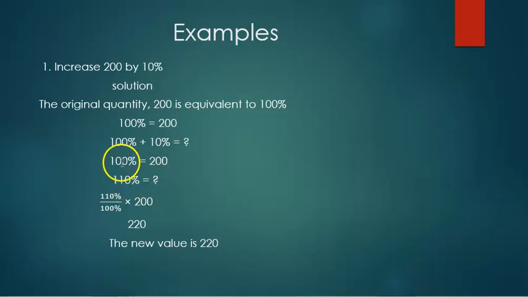Now we know that 100% is giving us 200 cedis. Then 110, which is greater than 100, we expect something bigger than 200 over here. So if we expect something bigger, then the smaller one will divide. That means comparing 100 and 110, 100 is the smaller one, so it becomes the denominator. So we're going to have 110% over 100% times 200.